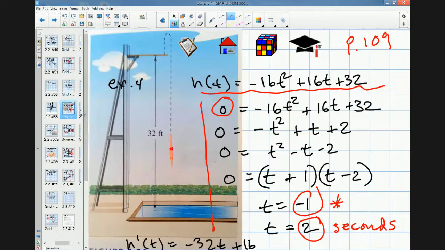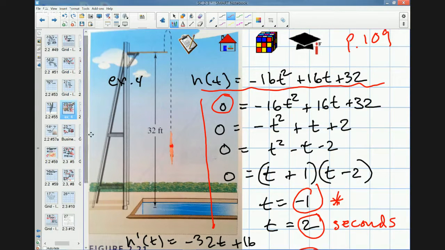And remember, we also took a look at this example from the book, page 109, where we had a guy diving off a diving board, and the equation was given on the top there. The question was, when will he hit the water? So when will his height be 0? You notice in this line right here, I set it equal to 0. And then that was algebra. How do you solve a quadratic set equal to 0? You try to factor it. You notice I divided both sides by -16, and then you come down to here. Now we can easily factor it: t plus 1, t minus 2. Set each factor equal to 0. We came up with 2 answers. Remember, we even made sense of the -1 second answer.